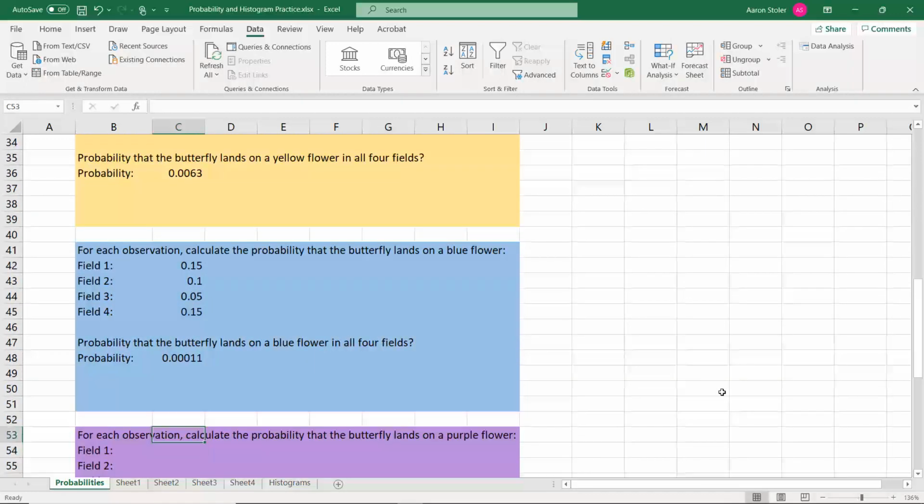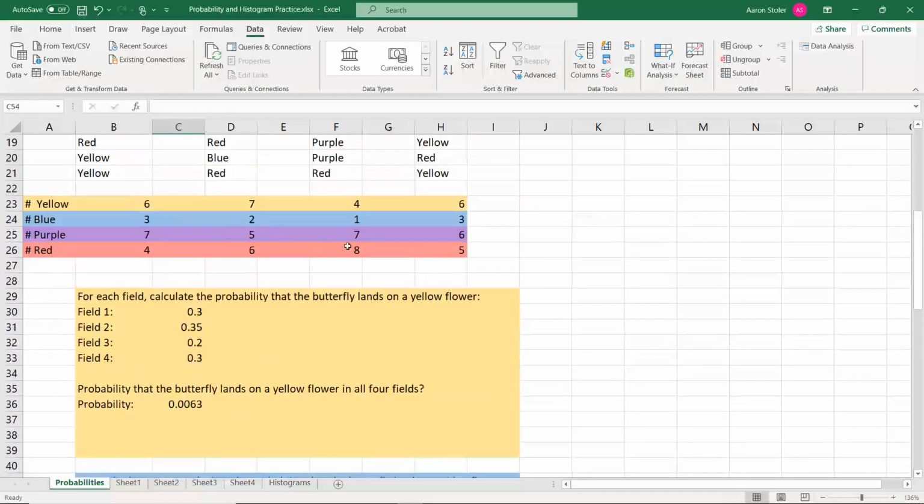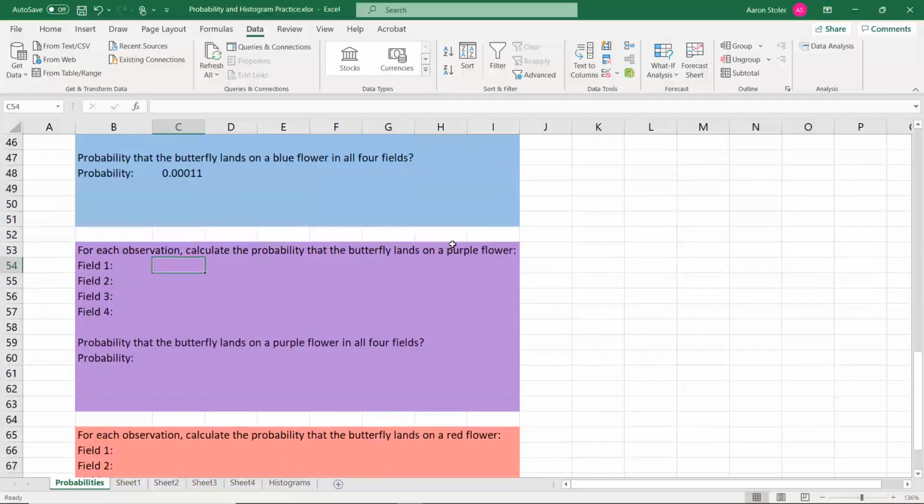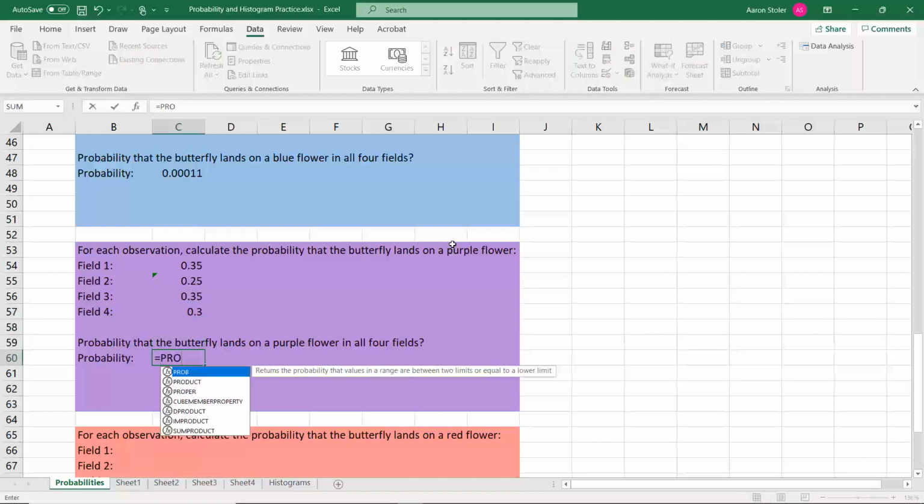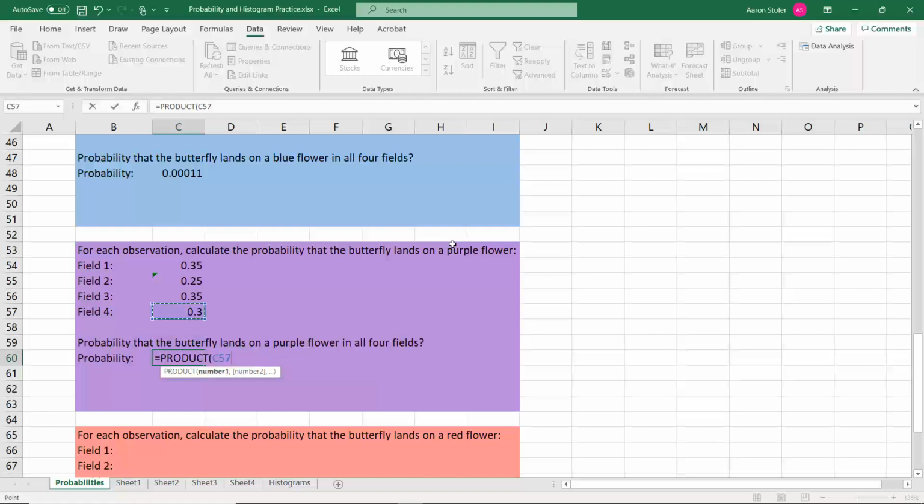What about for purple? Well, to save me from scrolling, I have 7, 5, 7, and 6. Equals 7 divided by 20, equals 5 divided by 20, equals 7 divided by 20, equals 6 divided by 20, equals PRODUCT of all of these numbers.